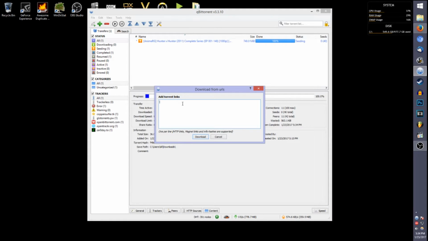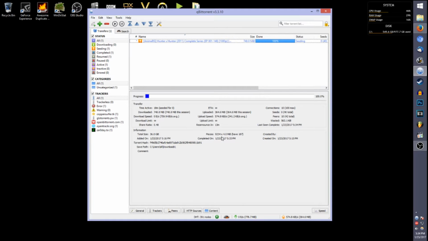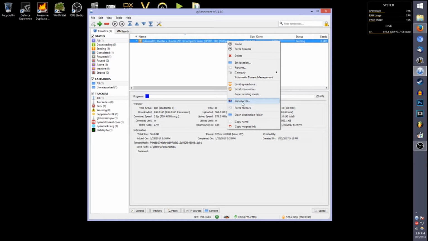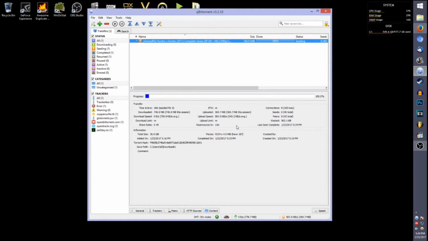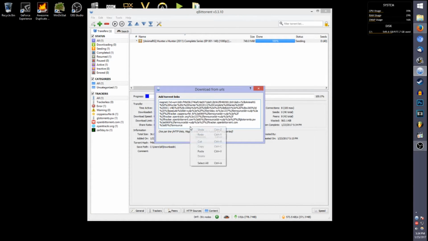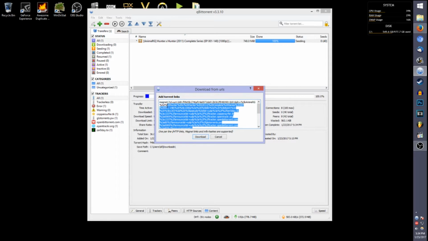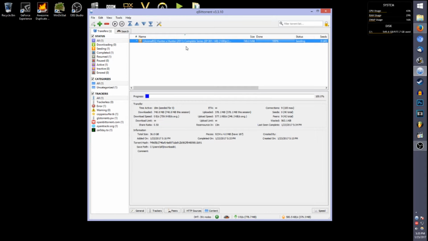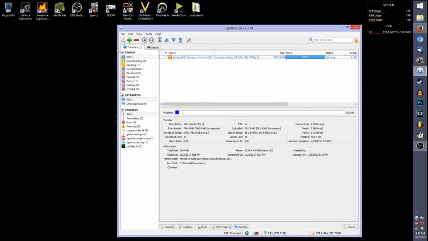So you can also add torrent links manually because they're associated with magnet links. So if you ever see the, what's it called? I don't know how to show it. Oh yeah, copy magnet link. And click here. And yeah, what you paste is this thing. It begins with magnet and then it has all these hashes, and that's the link they're actually using. So if you find something online that looks like that, you can just paste it in here, add it, and start downloading. Pretty good. So that's how torrenting works. You got it good. I got it good.